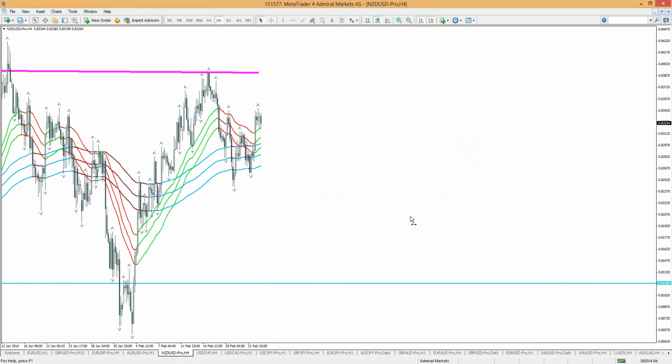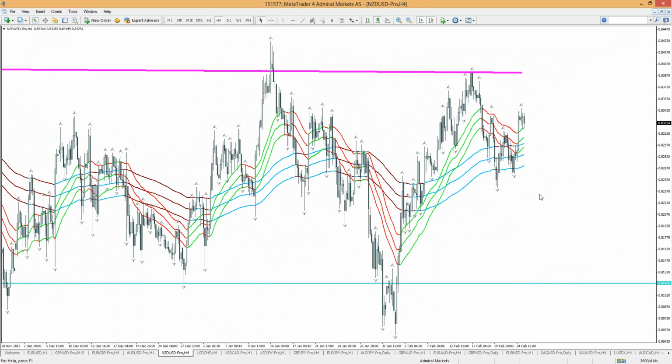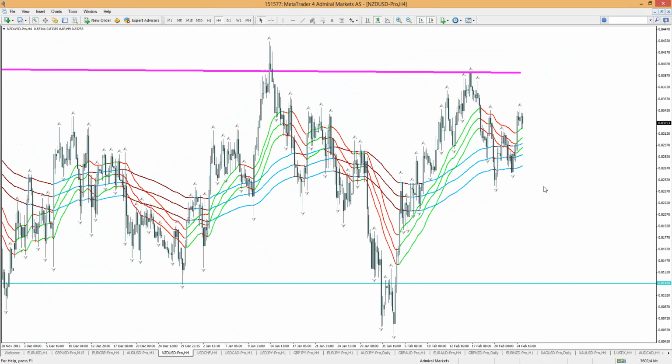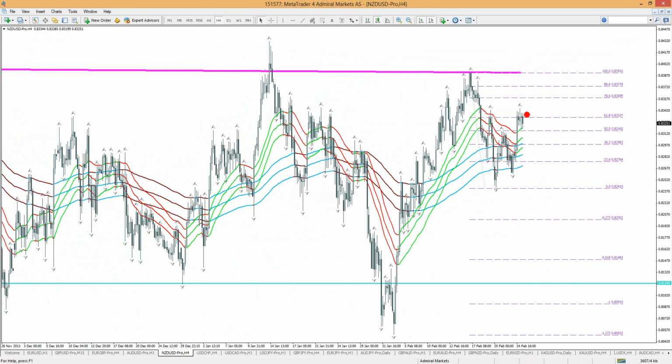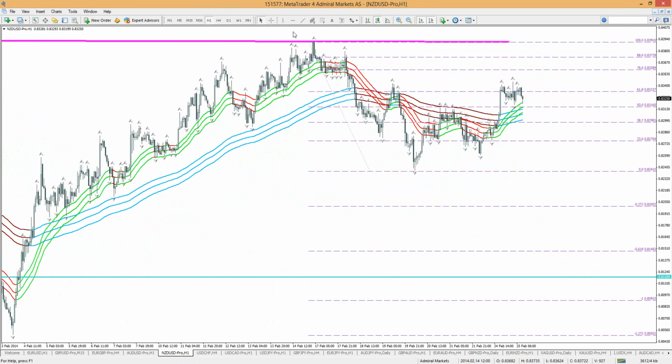I'm not a big fan of this Kiwi because it's so choppy. But to me, although price is above moving averages, this is looking more like a reversal potential from 61.8 to fall down to support. And this looks like a hook back from our downside, but who knows, maybe this is not as yet ready for a reversal, but that's how it looks to me.